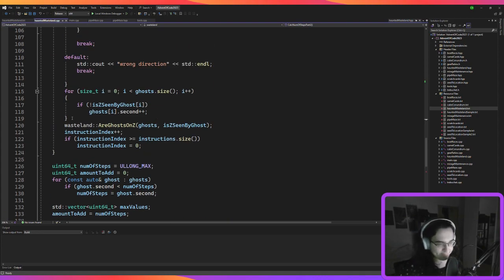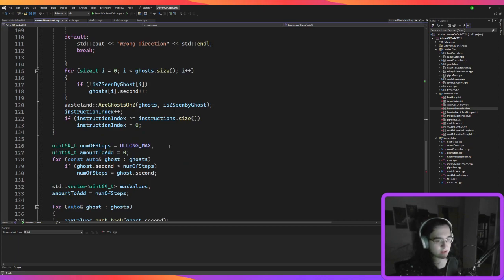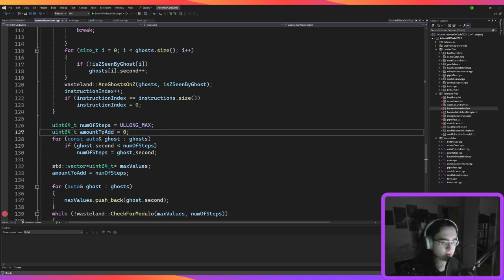After I counted that, I'm taking the number of steps. For now, it will be the maximum number of unsigned long, which is a lot. And amount to add is, well, I'll explain it in a second.